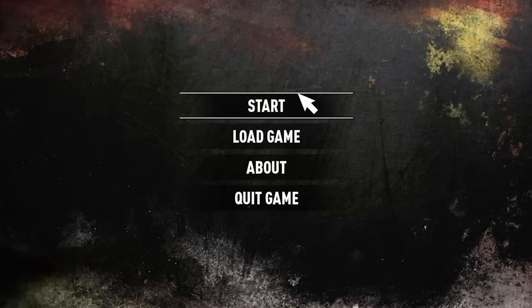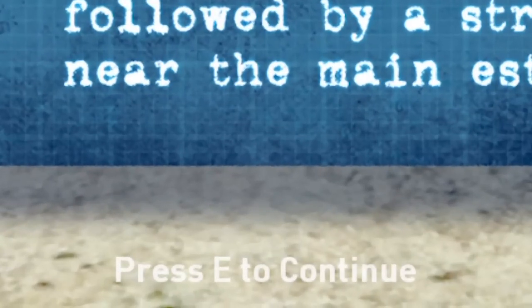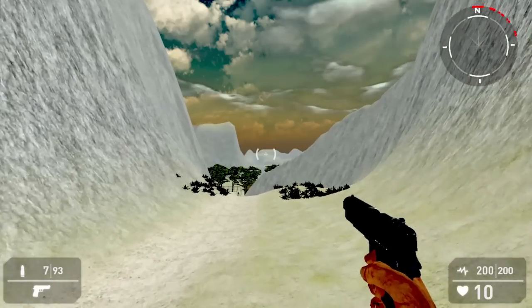I pressed start and the game crashed. Cool. After like 3 more crashes, I got the fucking thing to work. And then you get some background. I actually didn't even know how to skip this until I saw press E to skip down here in white on an almost white background. Okay, honestly, I don't even know where to start.